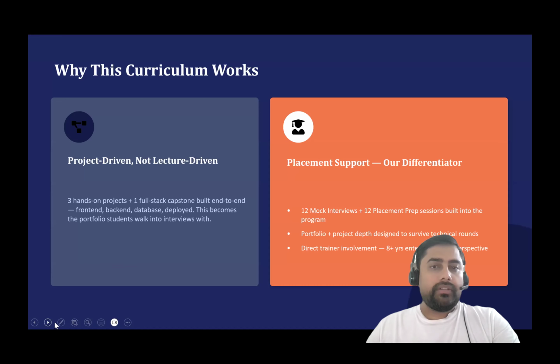And why is this particular curriculum going to work? Because it is based on a structure that is project driven. We develop a lot of hands-on projects. We have the Capstone project, end to end, where you can see front end, back end, and databases deployed all together, not just the theoretical part.